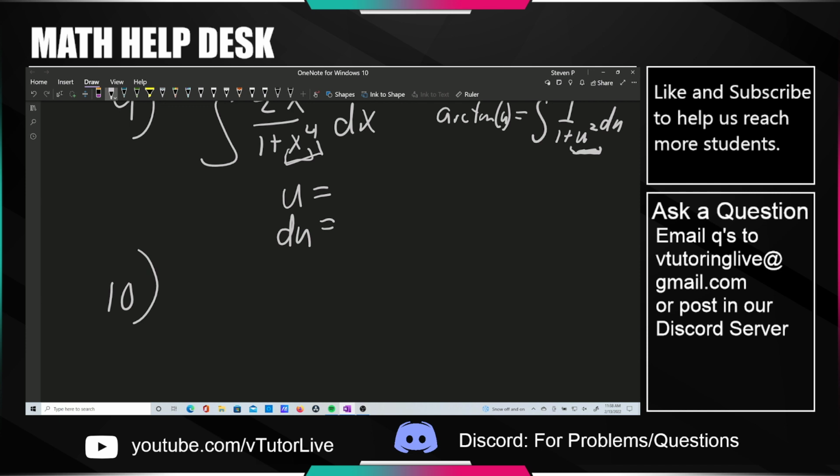Number 10 is, on a standard xy plane, you have y is equal to e to the x, x is equal to 0, and y is equal to e squared. I really don't know that there's anything to really say about this problem. I think it's a pretty standard question to find the area. Maybe I'm misreading this question, but it just feels so deceivingly simple. Yeah, find the area, right?